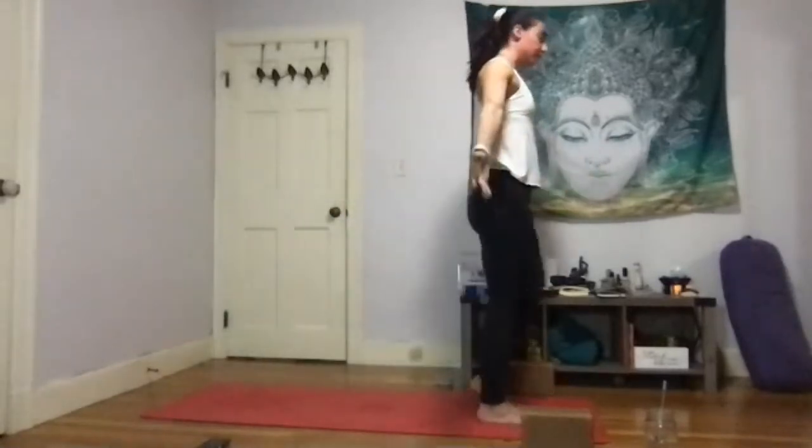And coming into this position, thinking about lifting all of the toes from the earth and then gently lowering the toes from the outside all the way in. Coming in, feeling grounded and rooted through the feet, zipping up the midline, toning through the front of the legs, activating the quadriceps, the glutes, thinking about broadening through the chest, reaching the crown of the head towards the sky as you allow the shoulders to become more expansive, allowing the trap muscles to come down the back.